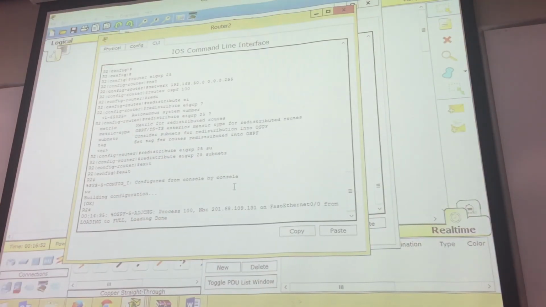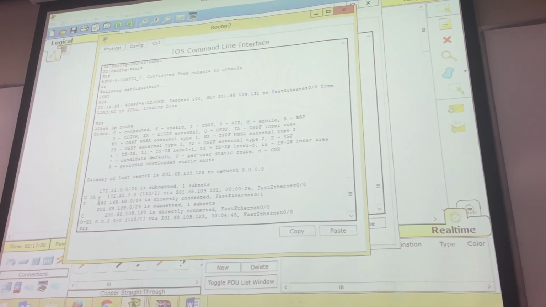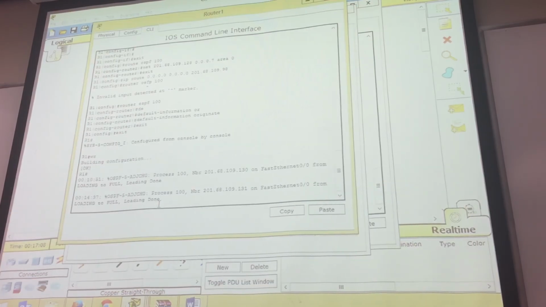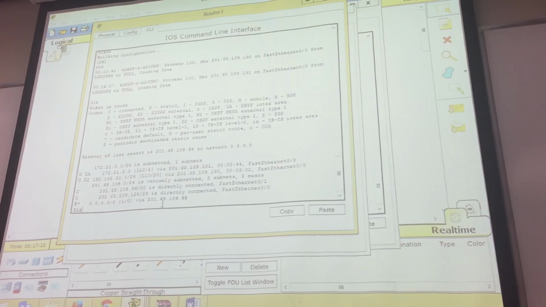On R2, I see the inter-area route from R3 and my default route from R1. On R1, I see my inter-area route from R3, my external route from R2, and my static route that I put in manually. So we're at the point where we were on Thursday.